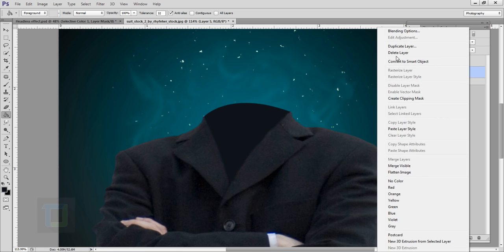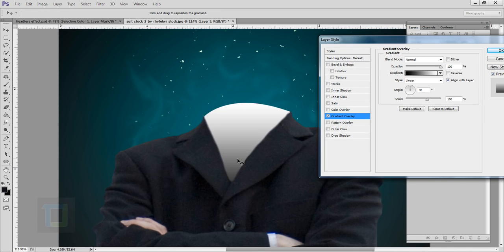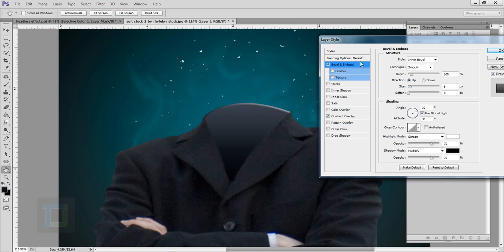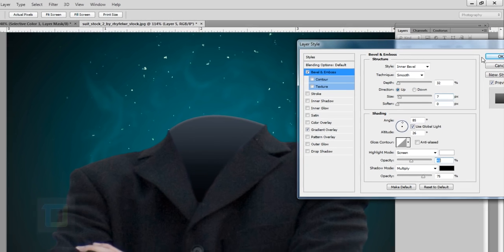For that, you right click and then select Blending Options. In the blending options, first thing is Gradient Overlay, and I will put the gradient a little bit higher. Yeah, looking good. Then change its blending mode to soft light, and the opacity a little bit. Then select Bevel and Emboss, and make sure that it's a little bit sharper, okay, and not too soft. Not too big also, and change its angle so the shine is in the middle. Perfect. Then you have to decrease the opacity on your highlight mode, because that will make it look less fake. So I'm going to keep it 40%, hit OK.